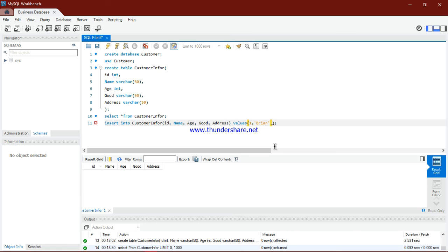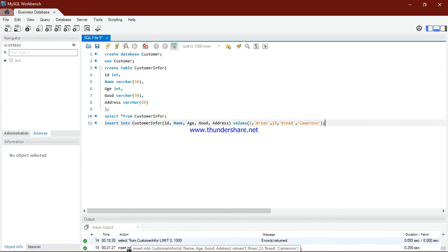Now the good, let's say bread. Now the address, which is still a varchar, let's just say Cameroon. I think we're good to go. So we have 1, 2, 3, 4, 5 attributes. Let's run this line of code and see what it gives.